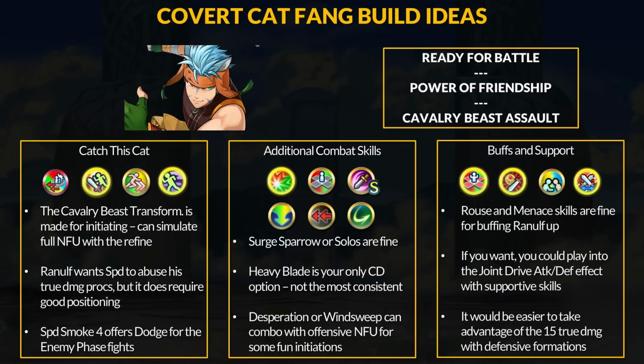One thing Ranulf lacks is going to be cooldown reduction, and while he can make heavy blade work, you really need to stack a lot of attack buffs. As for B skills, low speed and defense is the best for damage potential. Desperation and Windsweep both combo with offensive no follow-up for nasty initiations though. Windsweep into Speed Smoke 4 could be fun if you want it to be annoying. Last, in the C slot, Ranulf can run other smoke debuffs like Pulse Smoke, or he can run buffs like Rouse Attack and Speed. Menace skills are once again great options, and they stack with Ranulf's debuffs.